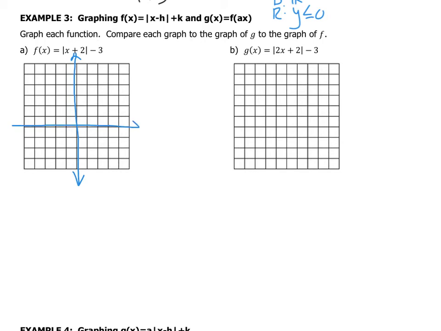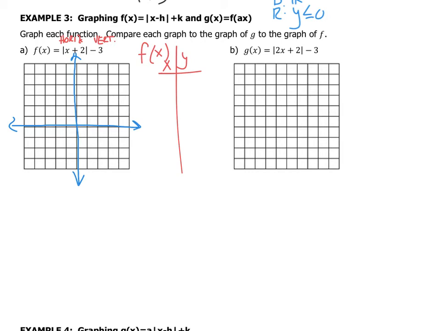But I want to continue graphing. So we're going to graph this f of x, and then we'll compare it to the graph of the parent function after that. So x is going to go in. Remember, here is our horizontal translation. Here is going to be our vertical translation. We want to keep that in mind when we get to the end to see how we did. Let's just make the table. Making a table is always an option.